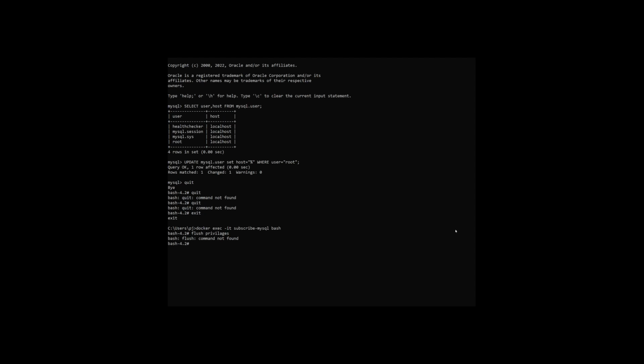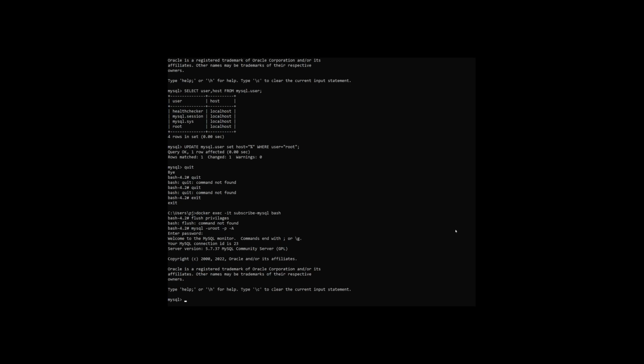Okay, so then this should have been done in actual SQL. Alright, we're in SQL. So I'm just going to quickly say flush privileges because I guess I didn't do that last time.